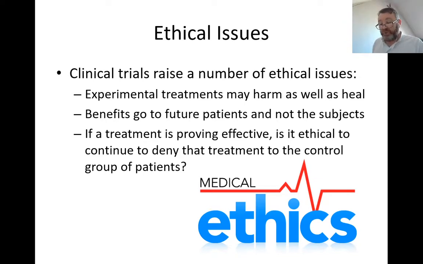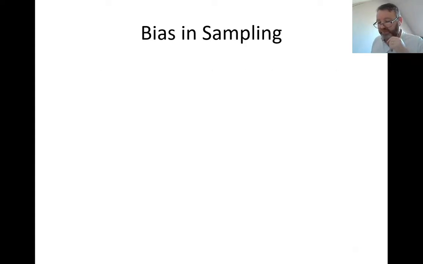If a treatment is proving effective, is it ethical to continue knowing that those who are not receiving the treatment are not going to get better? So if you can see that the 5 people over here getting the treatment are improving, and the 5 people over here with the same illness getting the placebo are getting sicker, do you stop and give it to everybody, or do you keep going to the end of the trial? All these things are discussed. They make for absolutely enthralling conversation if you find yourself on one of these ethics boards.